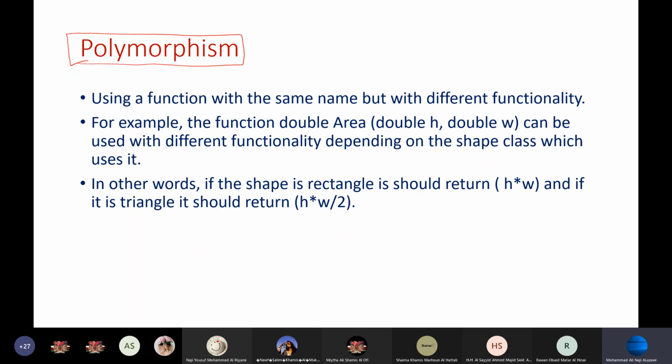So using functions with the same name but with different functionality. For example, the function double area of double h, w can be used for different functionality depending on the shape class which uses it. In other words, if the shape is a rectangle, it should return h times w, and if it's a triangle, h times w divided by 2. Exactly what we've done here.